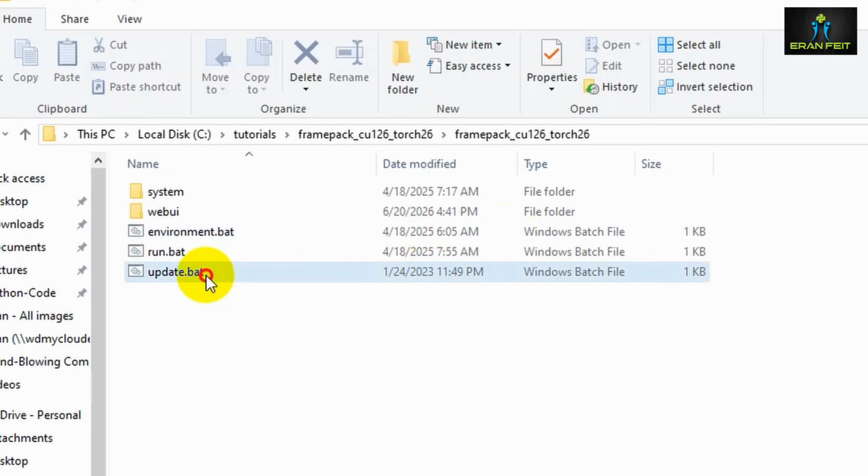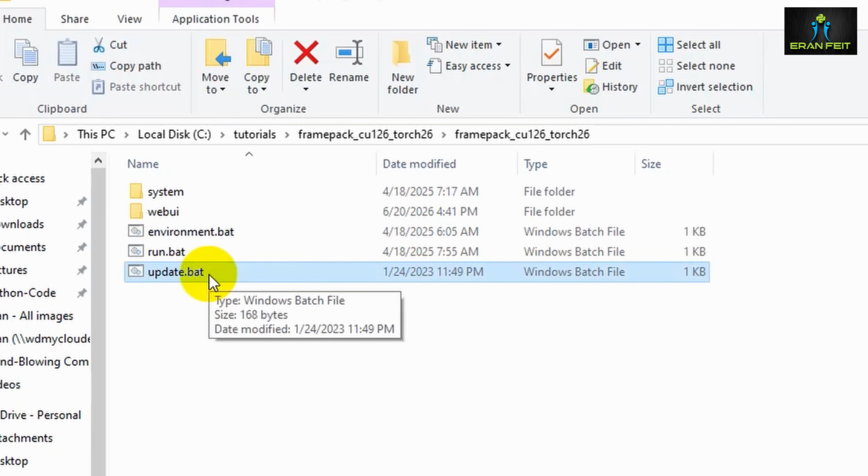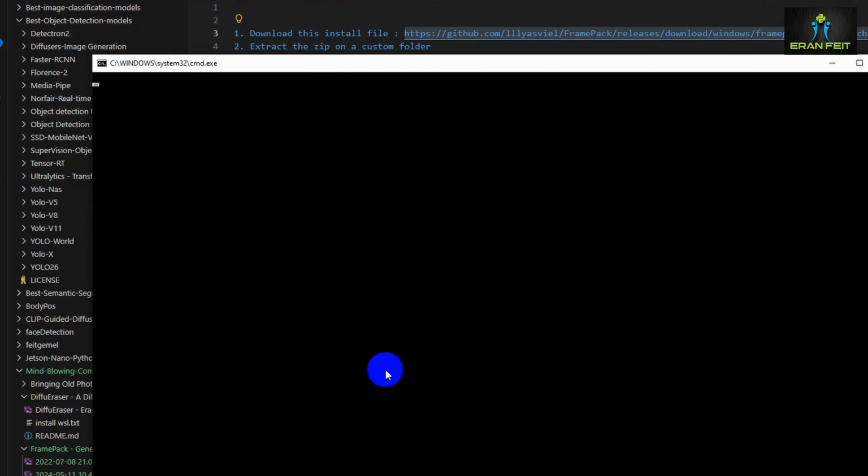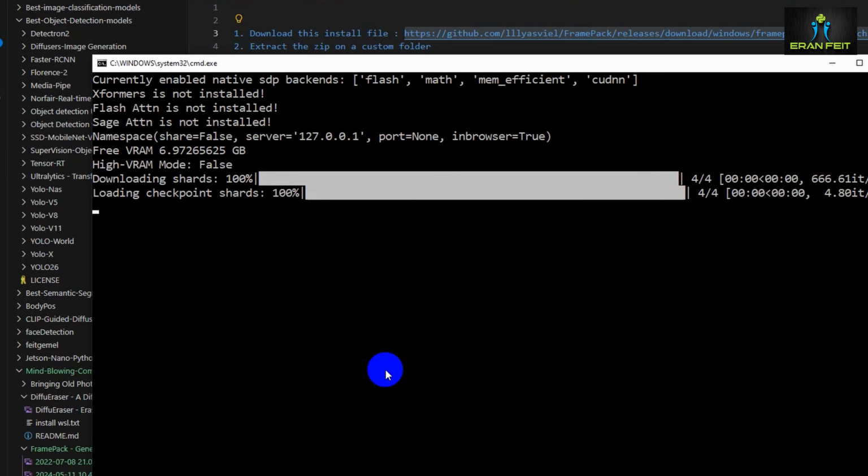First run the first batch, which is update.bat, to ensure all dependencies are current, and then run the run.bat to launch the inference. So for now, let's run this file, run.bat. Basically it will download all the relevant weights files, and after that it will launch the app. For now, I will pause the recording and we will be back soon.